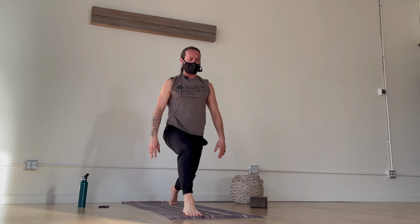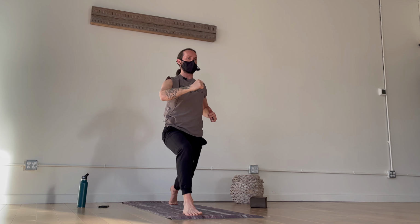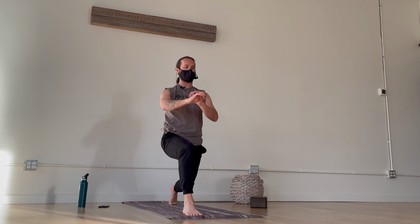And then when you're feeling like you've got that stance that you want, take your low lunge all the way up into your high lunge. On the ball of that right foot, right heel pulled up off the ground. Strong through the individual legs, and then using those thighs to come in towards center line to stabilize.